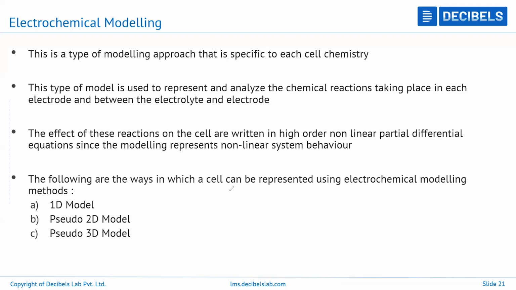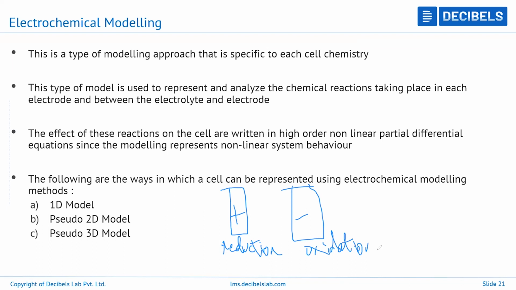So basically we have two reactions. So if this is the electrode, positive electrode, and this is the negative electrode. So we have something called oxidation and reduction. So positive will undergo reduction. And negative will undergo oxidation. Right? So if you go for writing down differential equations, then you can model the complete reduction reaction, and you can also model the oxidation reaction. And together you can simulate the complete realistic performance of the cell.